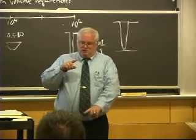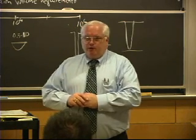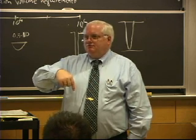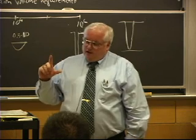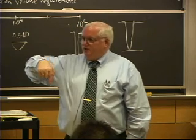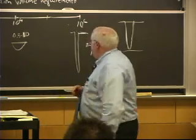The British Welding Institute has actually welded like a 20-inch thick chunk of aluminum in a single pass with an electron beam. The problem is if you're off axis the least little bit, then you miss the joint. First of all, they did it at 200 centimeters or whatever, okay? And they had something that was a centimeter wide. But even so, if you have a little bit of angular misalignment, you're going to miss your joint. If you have a little bit of transverse misalignment, you're going to miss your joint.